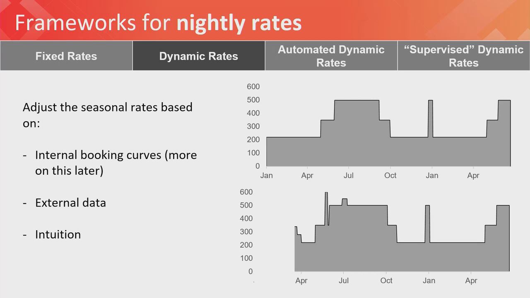Even if not internal and external data, there are times when you as a revenue manager might know that something is happening that is not showing up in your booking curves yet. So for example, if a conference or a concert got announced yesterday, hopefully or possibly nobody is booking yet, and it's not going to show up in any data, but that doesn't mean that you shouldn't proactively raise the prices. So if you find out that something big happened, go ahead, change the prices as soon as you can.